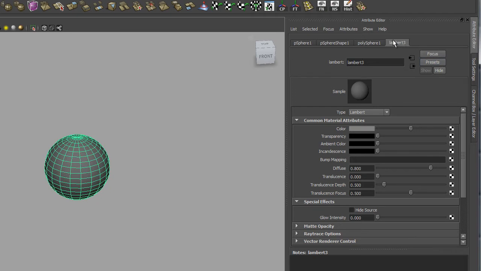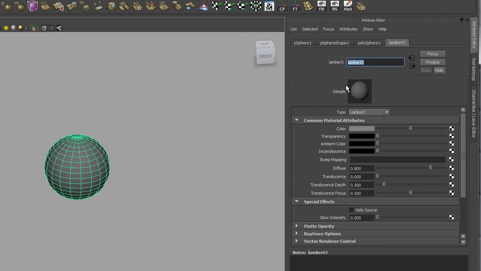Now, as soon as you've turned this tab on, usually your best option, or the sensible thing to do, is to rename this. The reason that we rename our materials when we apply them is that, as I mentioned just before, you might have lots of different materials stuck on this one object to make different parts of it look like different kinds of material. And if you haven't named them, you might find that there'll be several called lambert, and they'll have different numbers on. The problem with that is that if you then are looking for that particular material to change some settings, you won't know which one is which from the list of the tabs along the top.